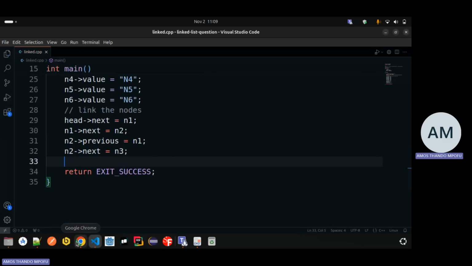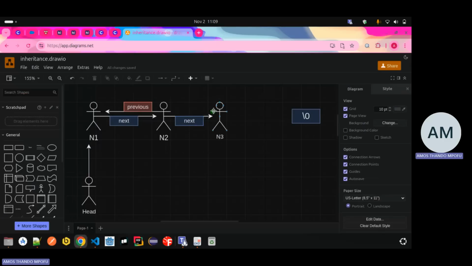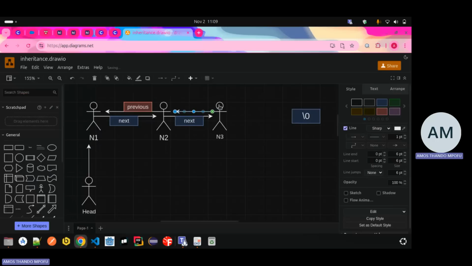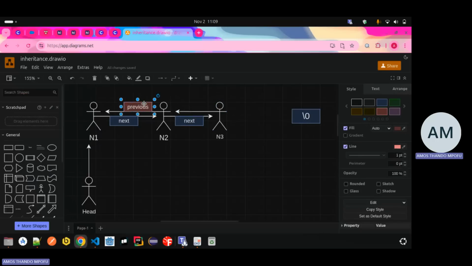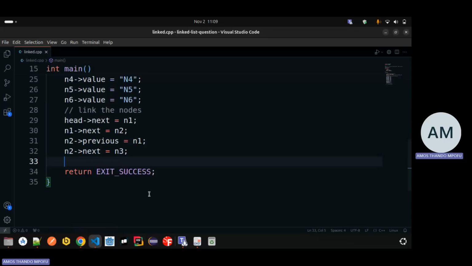So we have that. This is that arrow. Then now N3's previous, because you see N3 is pointing to the person behind them. So that means we are referring to the previous address. So that means N3's previous points to N2.